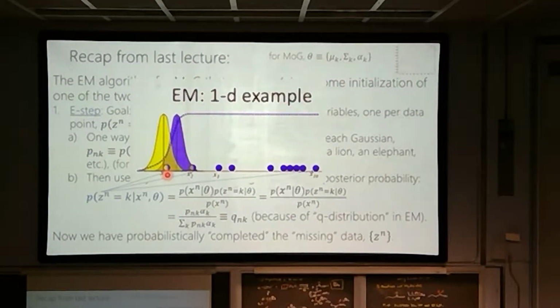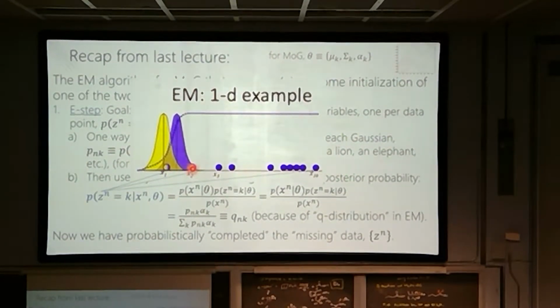And during the E step, there's a whole bunch of points lying on the real line here. And each one you can see is colored partly yellow and partly purple. And the color here is meant to denote the value of the posterior. So the posterior is going to tell you how much you belong to yellow and how much you belong to purple, and it's going to sum to 1. Right? That's the definition of a distribution. So this guy is sitting almost in the middle of the yellow, so it's very yellow, but he's also sitting quite close to purple, so he's also got quite a bit of purple, but a bit less.